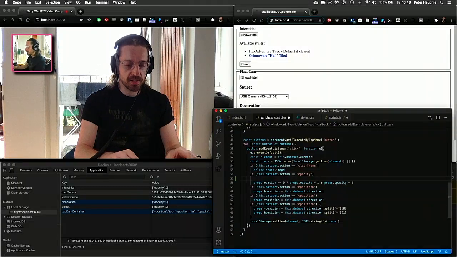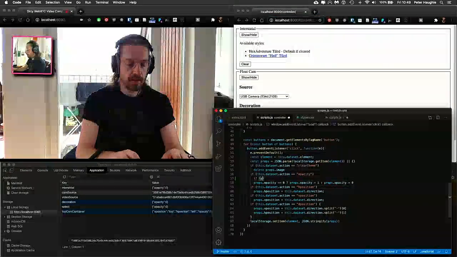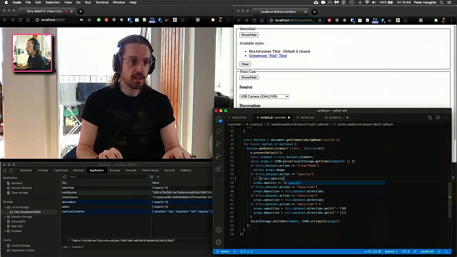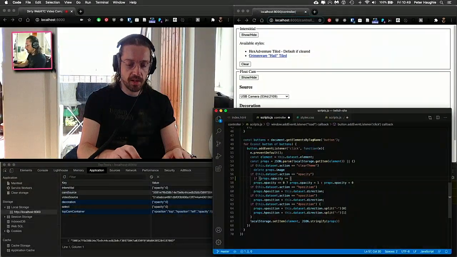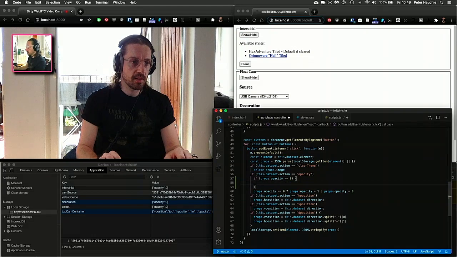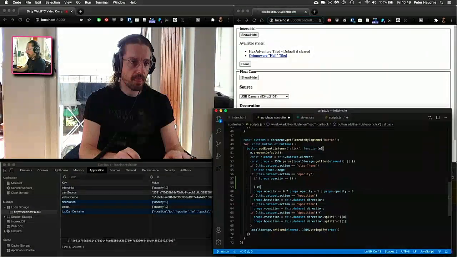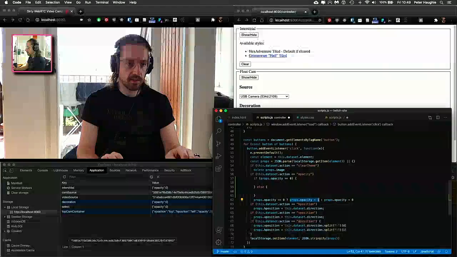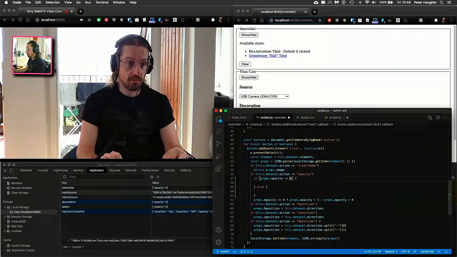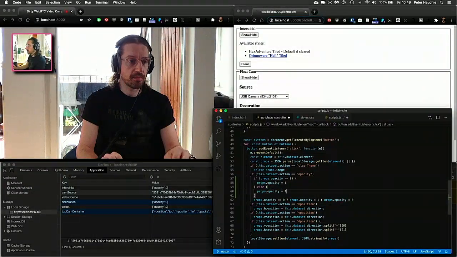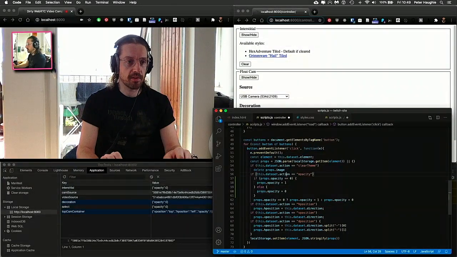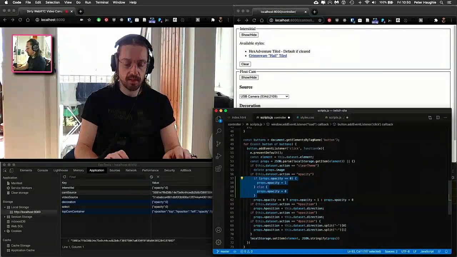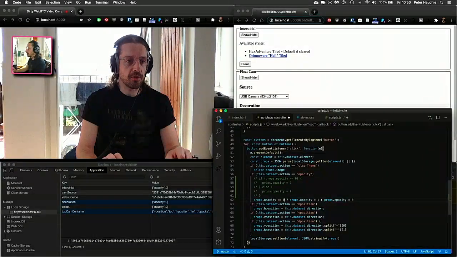Basically this is the same as: if props.opacity is equal to 0, then do this, else do that. So in this case, is it equal to 0, then make it 1, if it's not, then make it 0. Okay, so that's what that's doing. It's just a shorthand variant. So truthy is the left hand side, falsy is the right hand side.